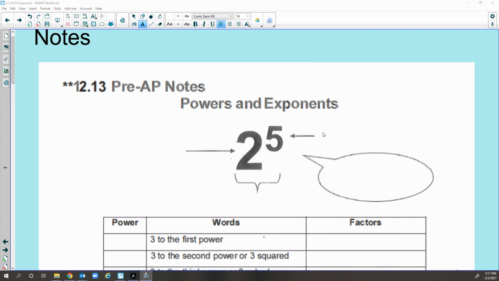We can show exponents, and it's really showing repeated multiplication over and over again. I want to talk about some of the parts of the exponent so that you know what's going on here. The big number up front we call the base. That's the base number. The little number up in the top, the superscript, is called the exponent. And then the entire thing we call a power. The way we would say this is 2 to the 5th power.